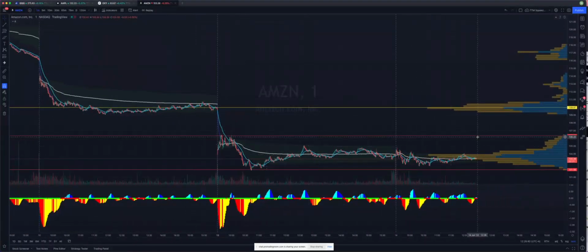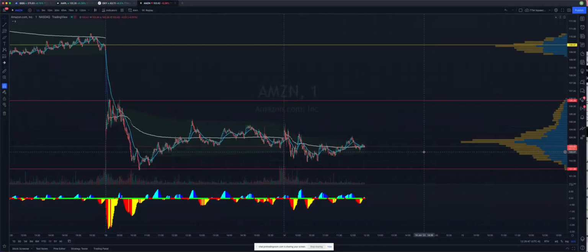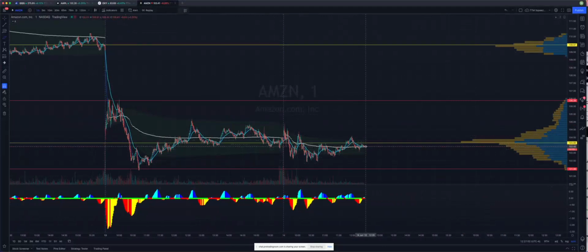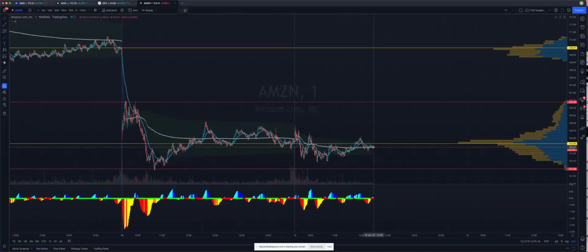So we should see some resistance at the top end of our current value area, but if we have strong buying, it will most likely push through. So let's say the FOMC was coming out right now. Here's our point of control here. What will most likely happen, right? If things work the way we hope they would, and we planned our trade, we're going to get a push up through. We're actually going to get a retest.